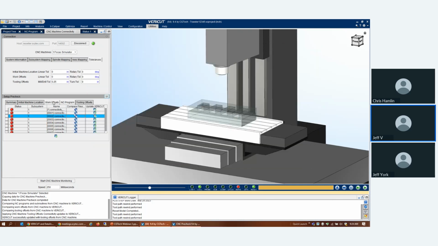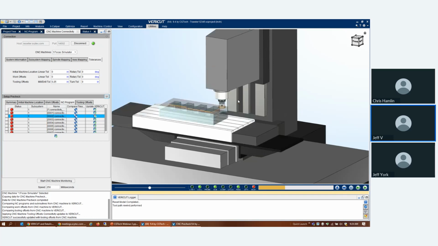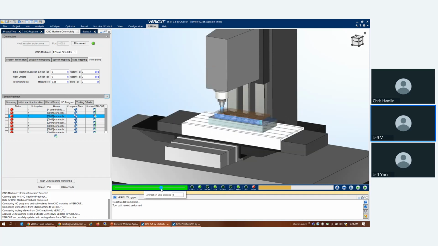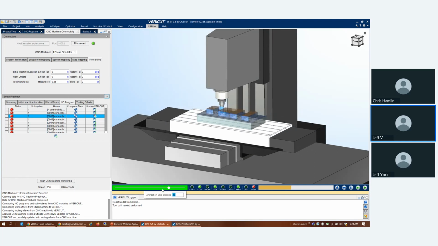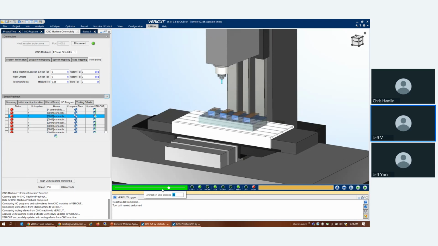So I can do that. I could update all of these with the programs from the real machine, but for the sake of argument, what I can do is just take that change with the tool. I can get those programs updated a little later on, but let's run that simulation one more time with the data from the real machine, which includes that tool length change where we shorten that up. So if I run that simulation, and we'll fast forward this just a little bit to speed through and get to the end, we can take a look and see if there were any issues.